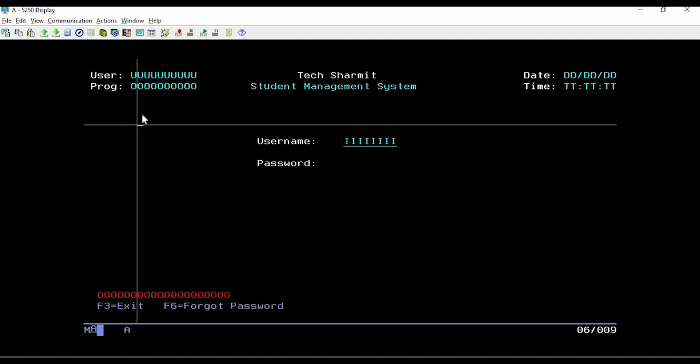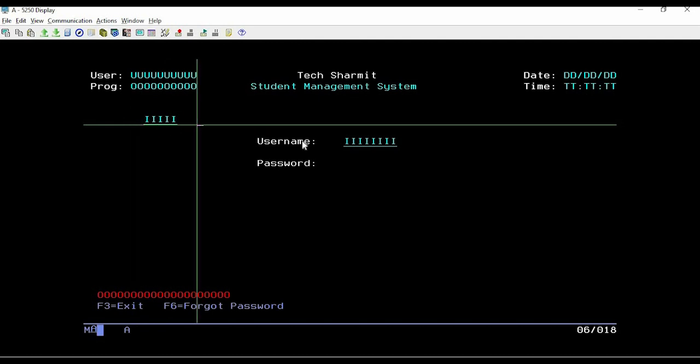For creating fields, there are three options. One is input field, second is output field, and third is both field. If we talk about this string portion, then for creating an input field, just write plus I, which is for input, and inside the parenthesis pass the length, however much length you need. Let's say 5, then close the parenthesis and hit enter. So it will create an input field. So I is indicating input field.